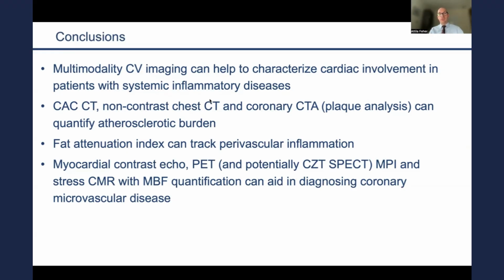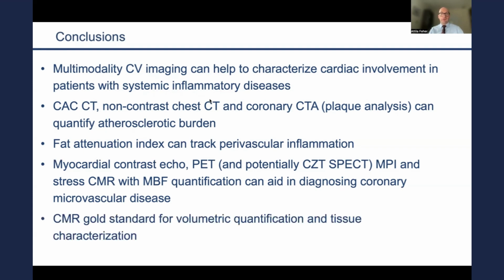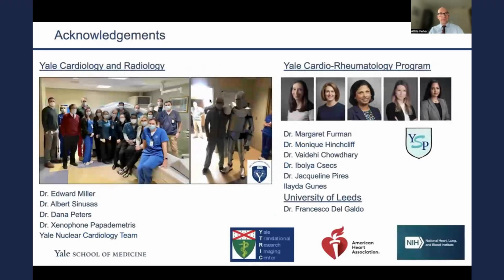A lot of techniques can be used for myocardial blood flow quantification, including myocardial contrast echo, PET, potentially CZT SPECT, and stress CMR. I think these are exciting times when we can see just beyond perfusion, and we can actually quantify how much blood is going to the myocardium, and we have the chance to diagnose coronary microvascular disease non-invasively, which is a huge thing. And then finally, cardiac MRI is the undisputed gold standard for volumetric quantification and tissue characterization. So please use it in this patient population because it's a very helpful tool.